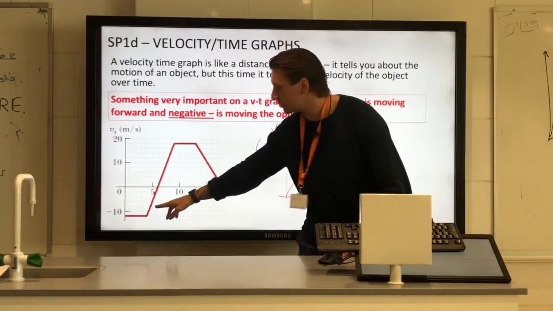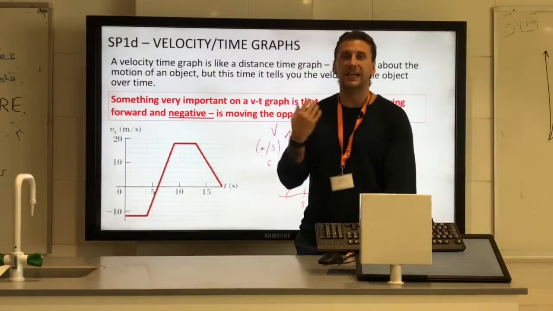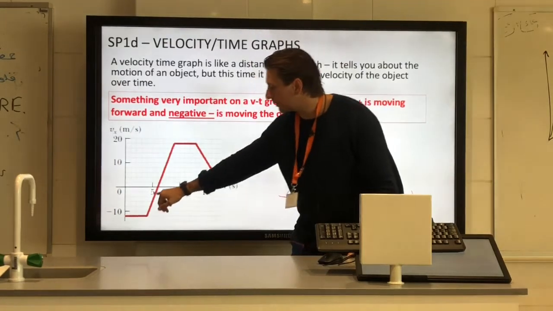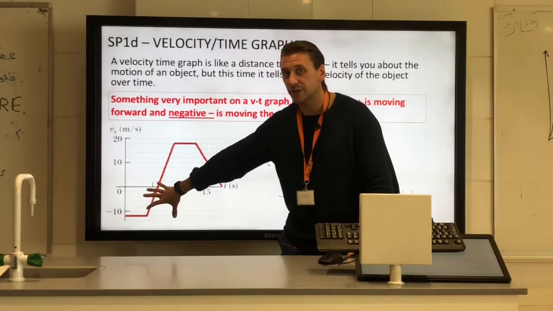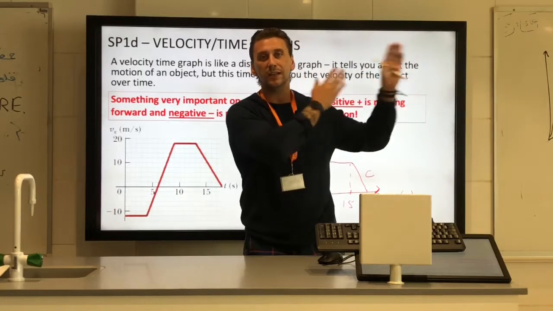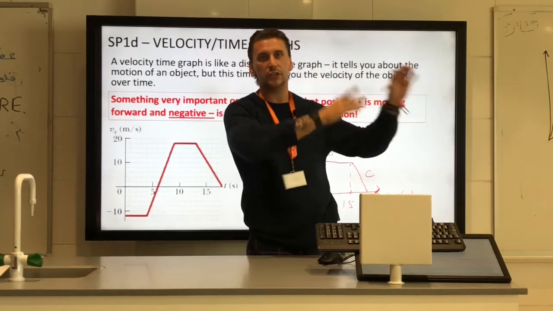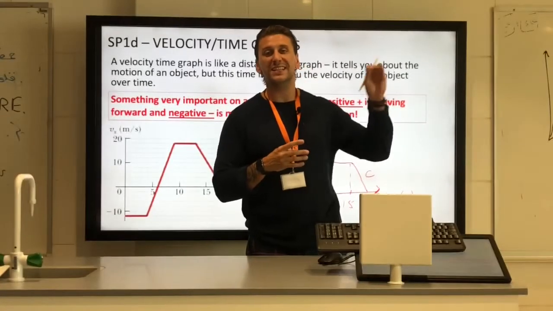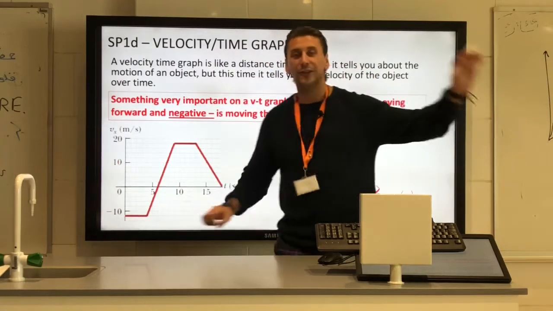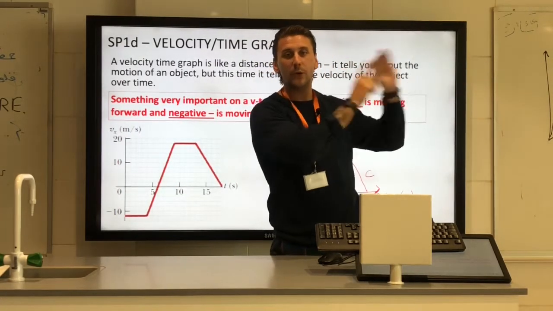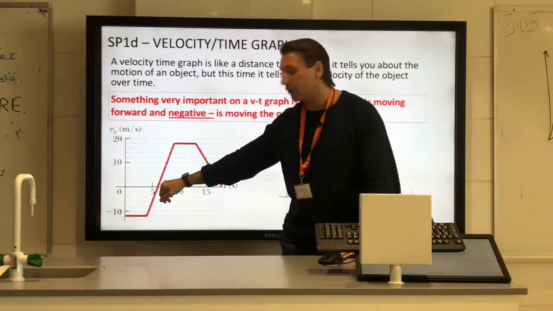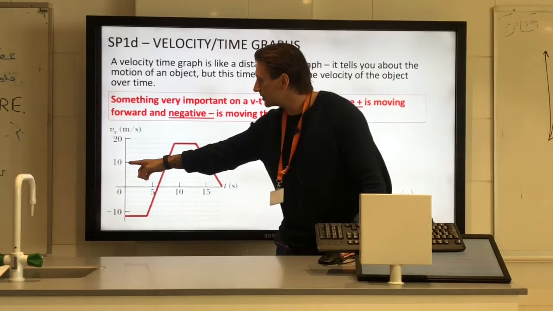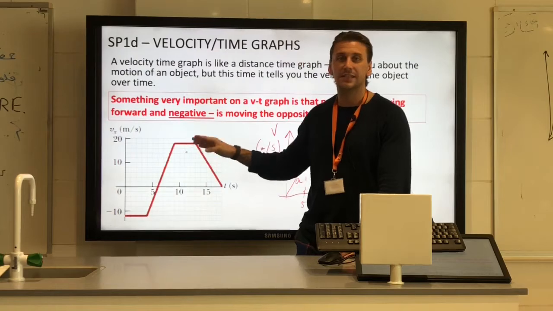Now again, a lot of students will think, oh, this one is increasing, so it's an acceleration, okay, because it's an increase on the graph. No, it's coming from 12 to 0, still in the negative section, so it was traveling at 12 meters per second, constant velocity, no acceleration, this way, in 4 seconds, then it slows down, which means it decelerates, still in the negative section, so it's slowing down this way, then it comes to 0 velocity, which means it stops, and then its velocity increases again to 10, 12, 14, 16, 18 meters per second.